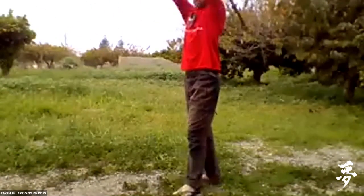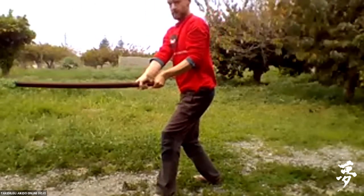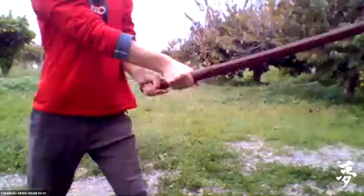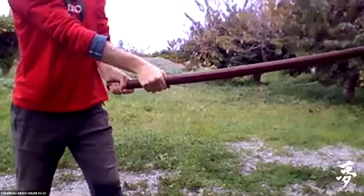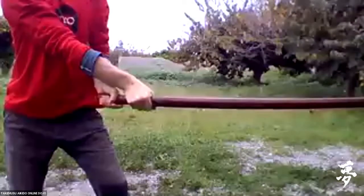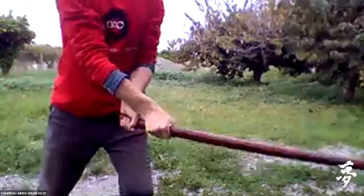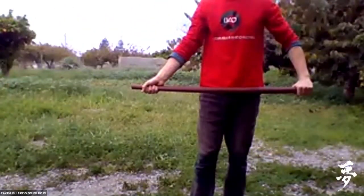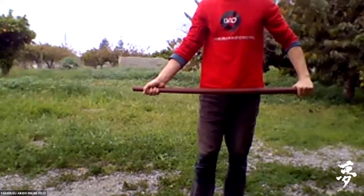Cutting down. Are we changing the handwork? Yeah, so in this case, the handwork is going to change into this position. So slightly closer. Okay, here. But we're keeping find the same ground. Yeah, keep the right hand on top. Just go to the left side. So left hand me. Find the back.